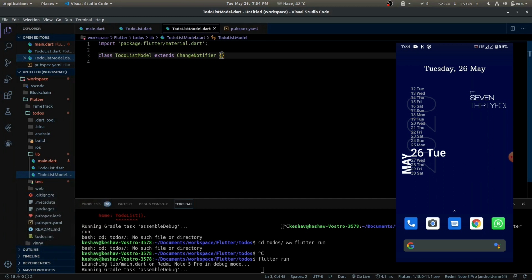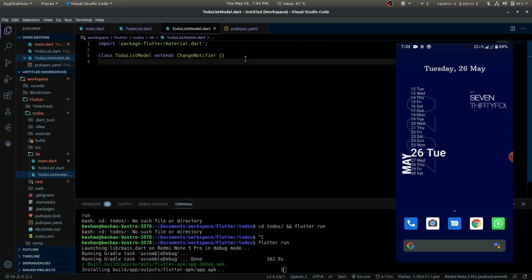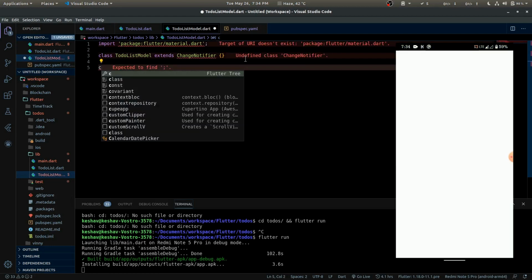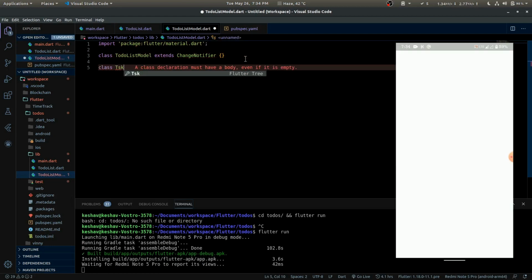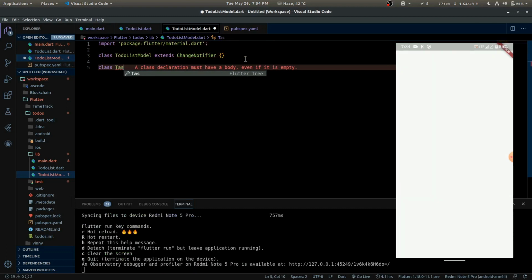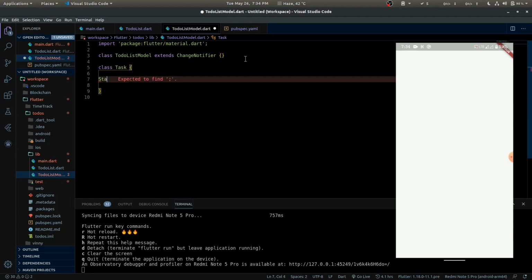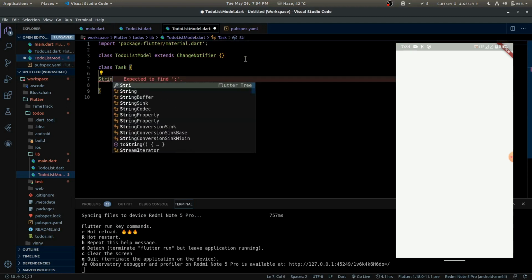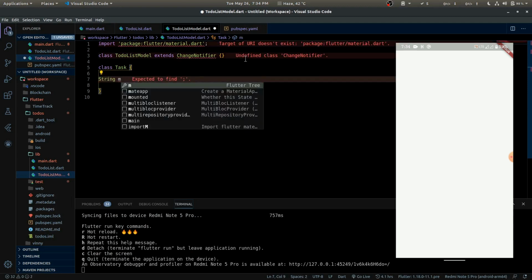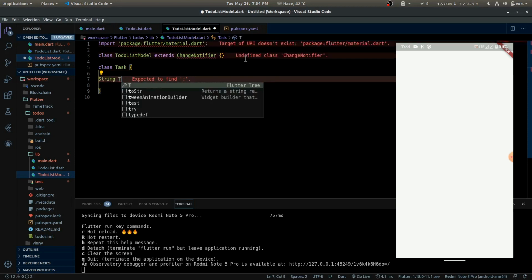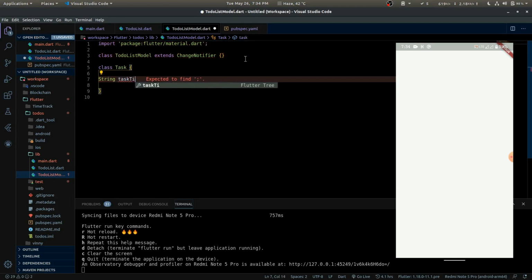Alright, apart from this TodoList model, what else I need is a class called Task. This Task class is gonna have a string with the name of, let's say, taskTitle.